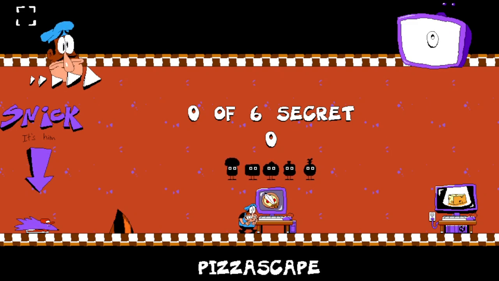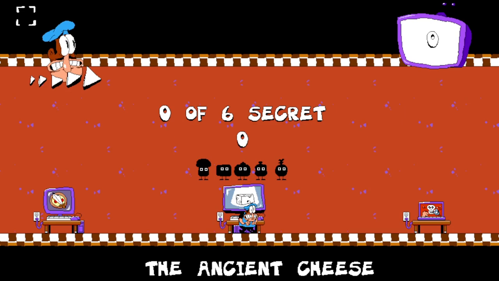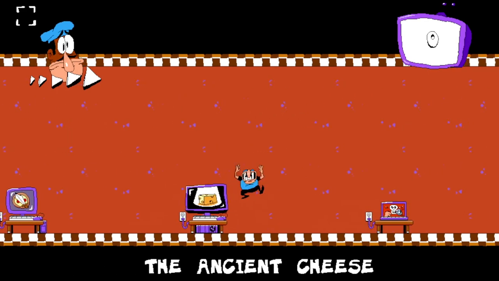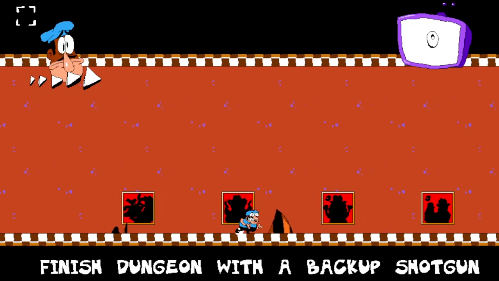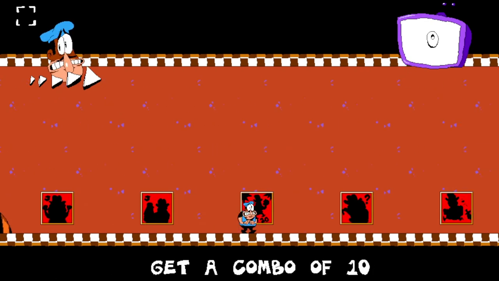And not as fast as Pizza Tower. So we've got Pizza Escape, the Ancient Cheese, and the Blood Sauce Dungeon. Essentially, the first floor right here. We have Cowboy Tasks, which are essentially our chef's tasks for this demo. Oh, okay, cool. We're not doing all that. We buy the shotgun, finish dungeon with a backup shotgun. That's already different. Get an S rank, get an S rank in the SNCC challenge, combo of 10.